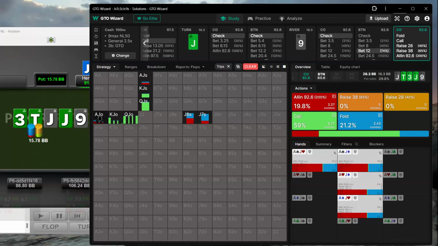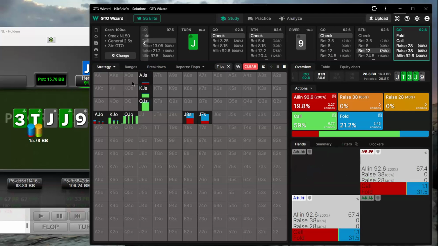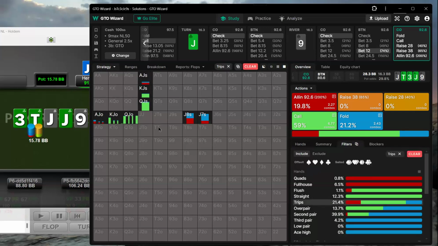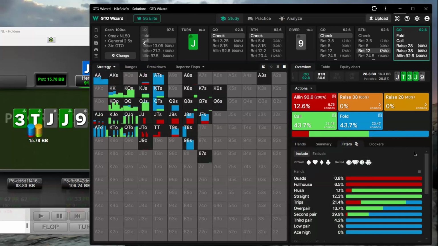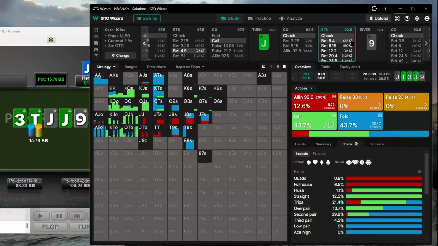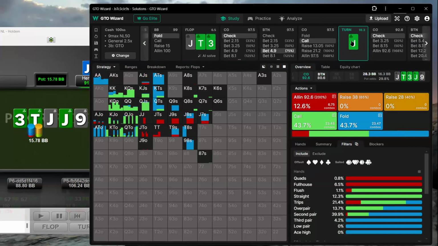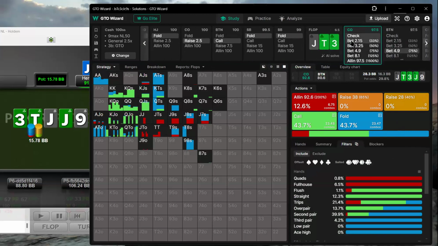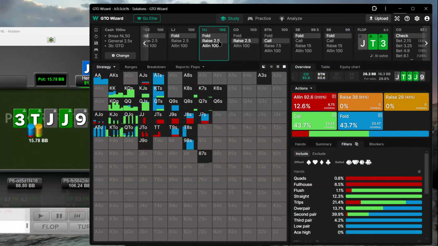Yeah. Your king and your queen block a straight. Your 8 and your 7 block a straight. Yeah. I don't want to do that with trips. It's turning its trips into a bluff at some frequency here. I don't want to fold ace jack here. Okay, we'll move on here.